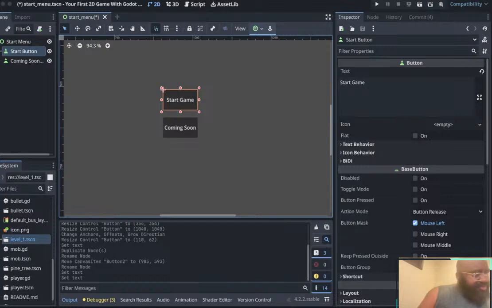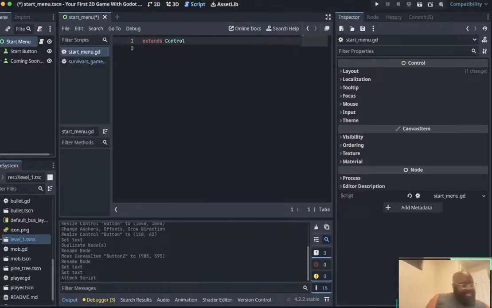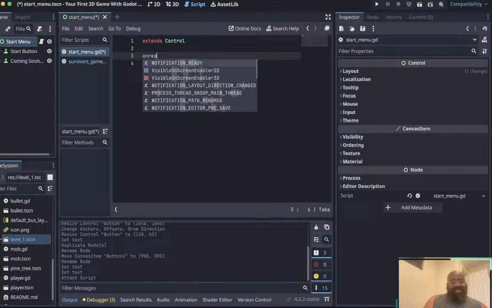Yeah, and I'm not doing that. So, and where did he put this? Did he put that on his button? I'm trying to see where he put his. Yeah, it looks like he put it on the camera. That's my guess anyway. Oh, not the main screen. So we're going to do it on the start menu. We'll do a script. Start menu, create. Okay, and that's from, so now it's going to be on ready. Or it's at on ready.